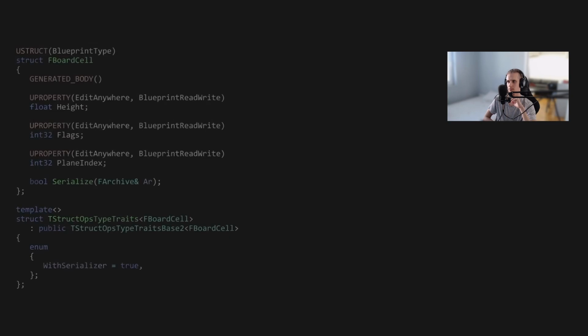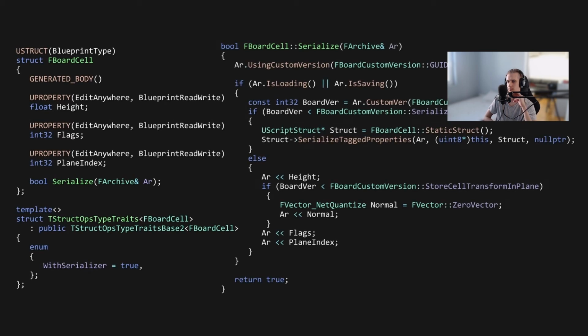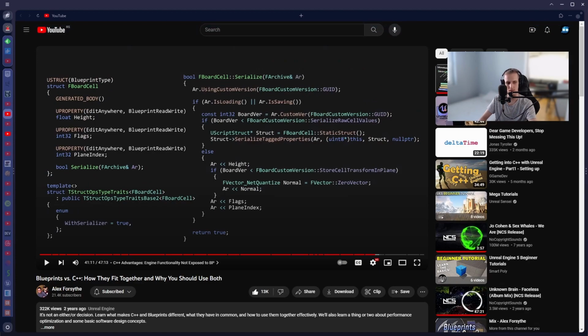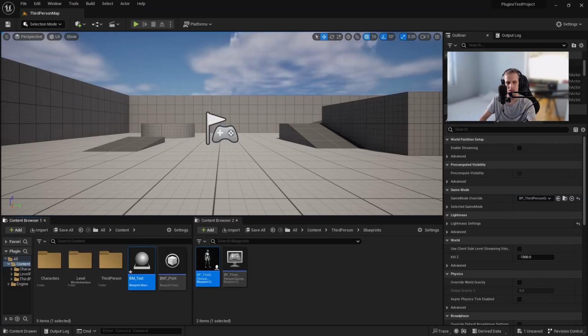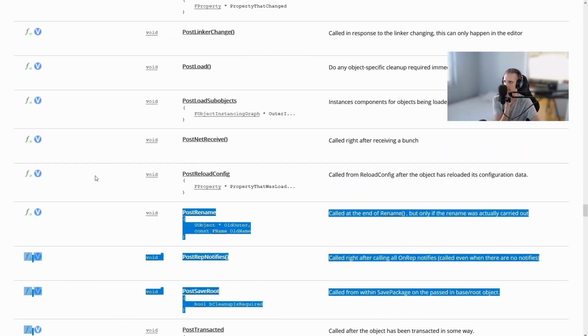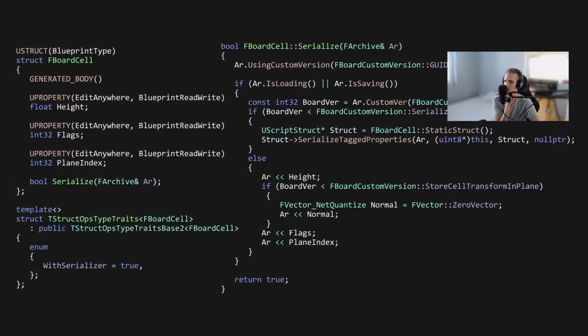You can define rules for serialization to dictate how structs and other types are written to disk or compressed for replication. There are some serialization options, I think, in Blueprints also, but there's probably way more detail in C++. You can hook into lower-level events that occur during saving and loading, allowing you to manipulate data on load and facilitate backward compatibility.